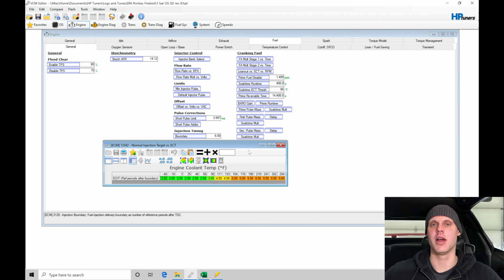That's what's confusing here, is at that 360 point. So these two values here add together, crunching in some math, and it's going to spit out in crankshaft degrees what we want the injection time to be at.